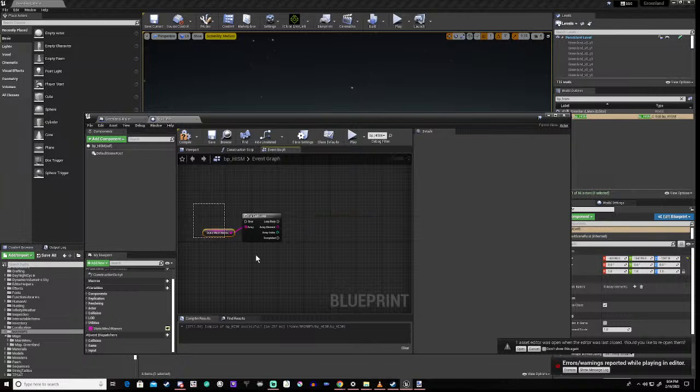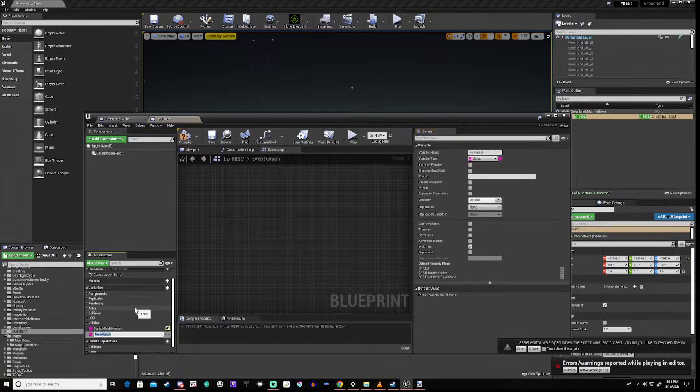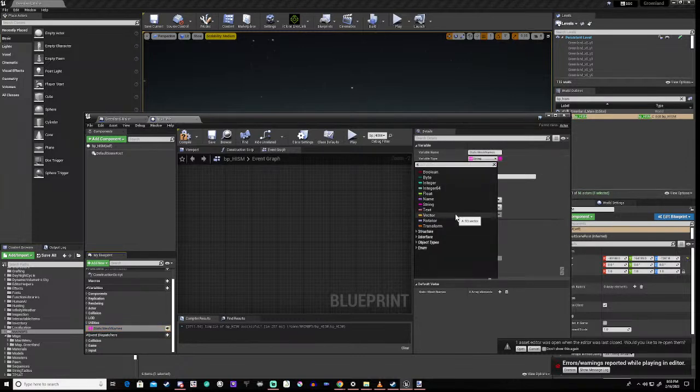Okay, we can do better and make this a bit faster. What I'm going to do is delete this and change this to struct mesh.